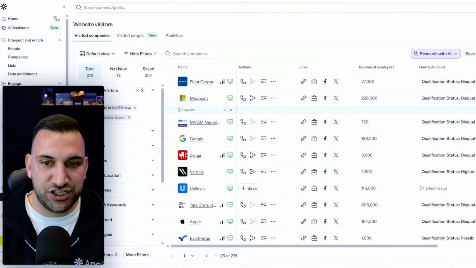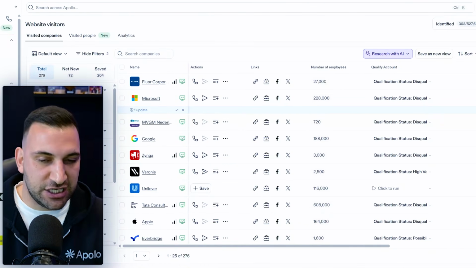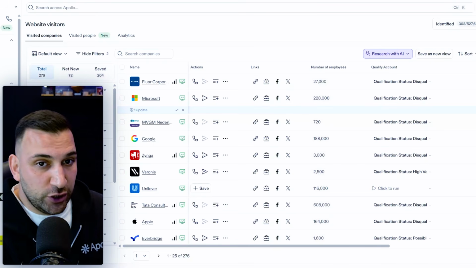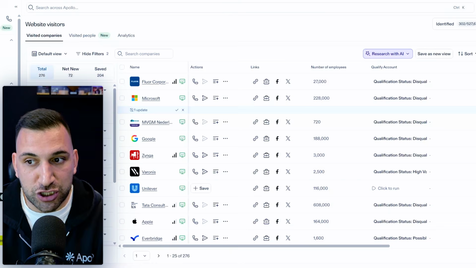Now, very important, the very first time that you access this, the lead view page is going to look exactly like what you see over here. It's not going to look like the view that you just saw, which was optimized by myself. And now I'm going to show you how to do it. It's best practice that you do this, because you need to understand and see the analytics that are generated for each of the individuals and the companies.